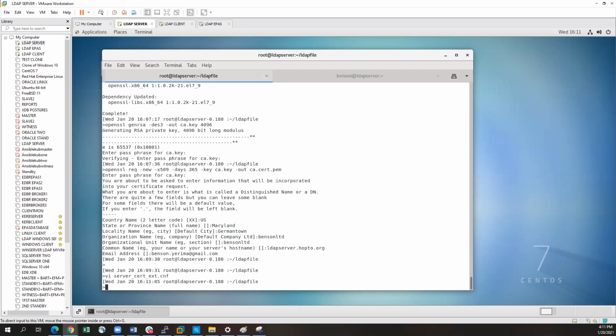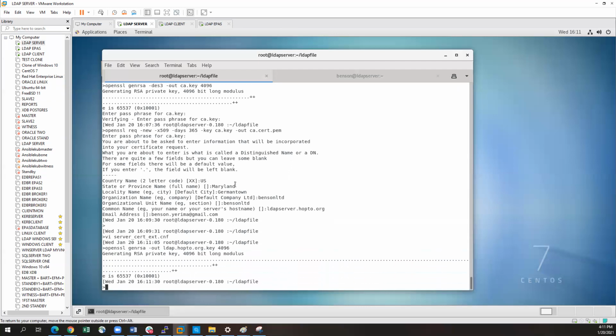With that created, I need to generate the LDAP client key. So I will generate my LDAP client key. The key has been generated.